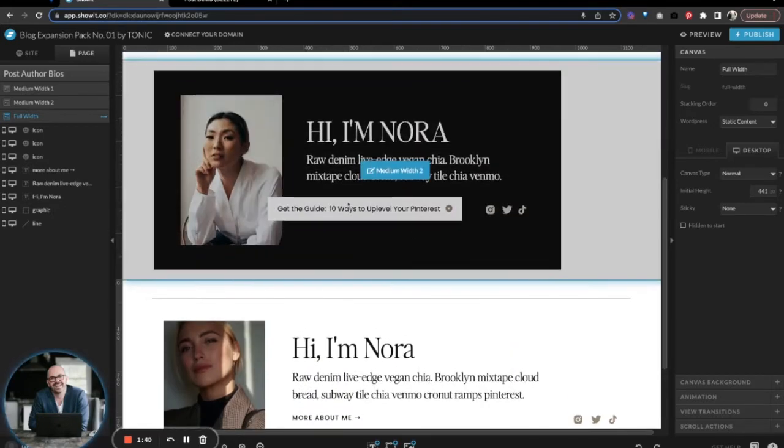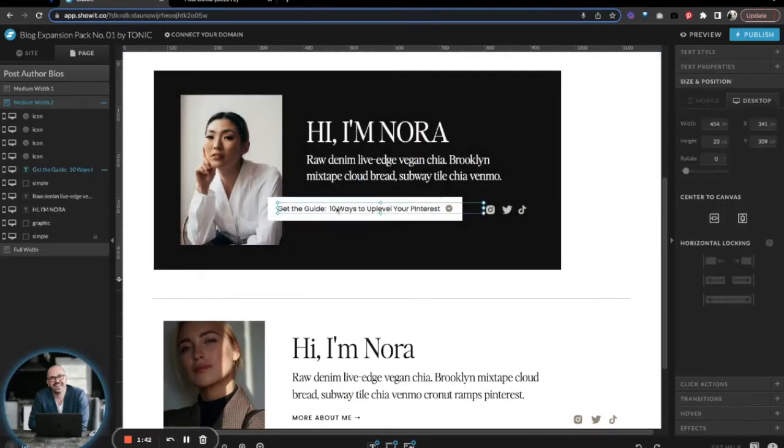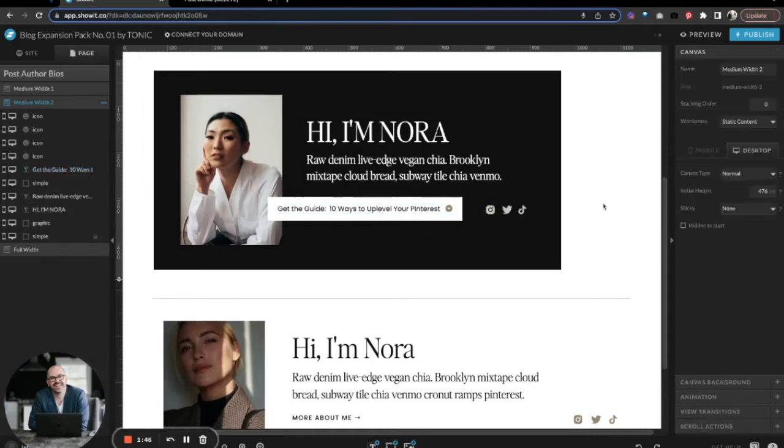Oh, the other thing I just want to mention too, this is really cool, is this little block that you could connect to something as just another way for people to keep exploring your blog. So they get to the end of the post and there's somewhere else for them to go.